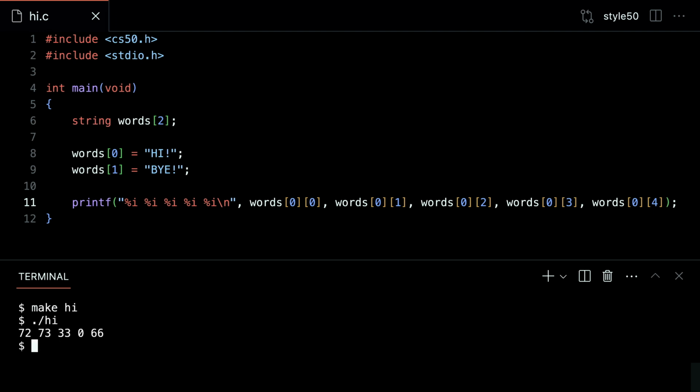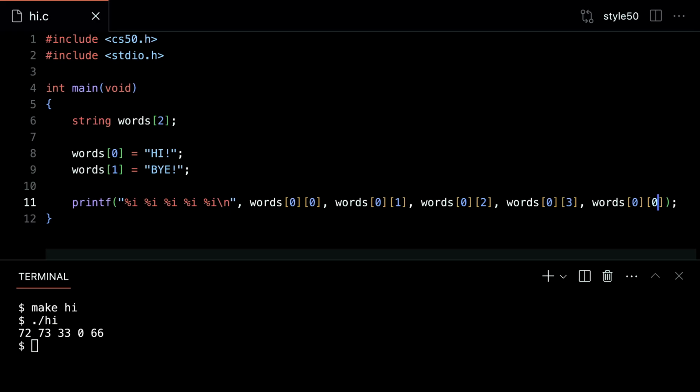It's, well, just the B, but yes, 66, recall, is capital B because in week 0, capital A was 65. So indeed, now we're really poking around. And you can get crazy, like what's 400 characters away and see what's going on there. Eventually, your program will probably crash. And so don't poke around too much. But more on that in the coming days, too.